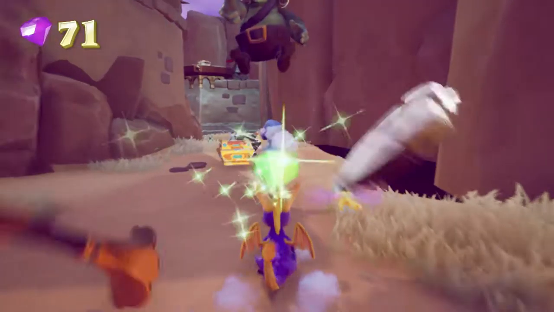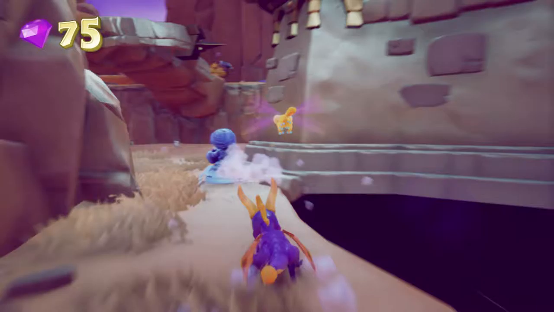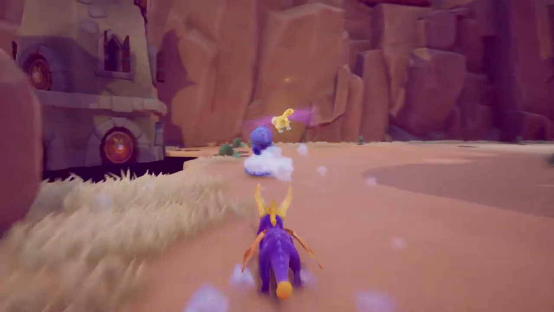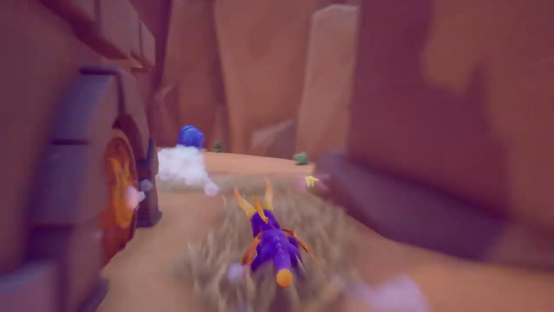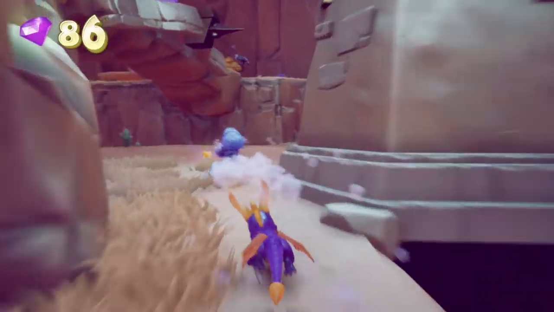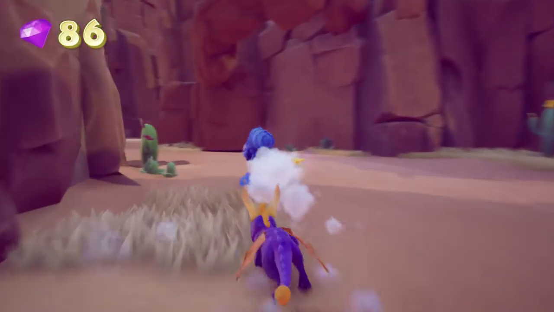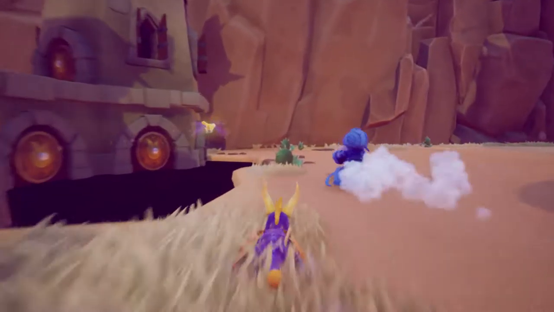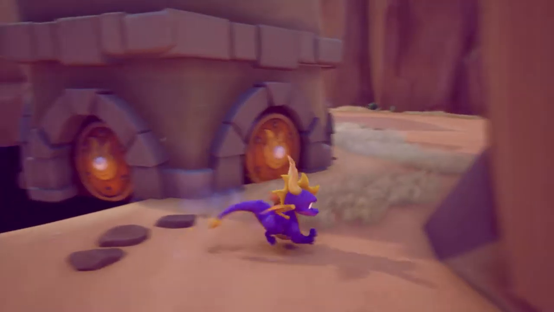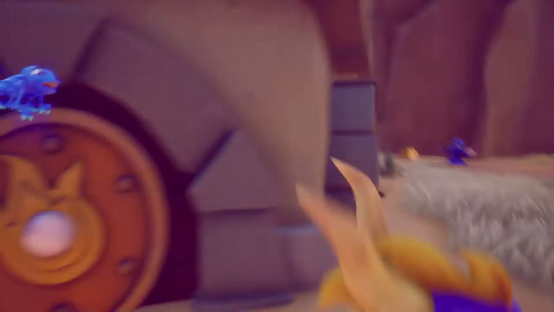You can flame these guys with the shields if you aim yourself just right. Another one of these egg thieves here. Come here, friend. I need that. Okay, yeah, touching the purple stuff hurts, so don't do that.